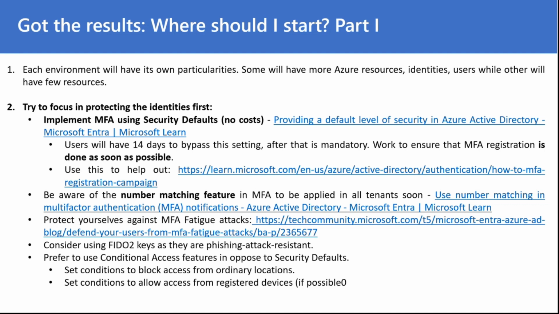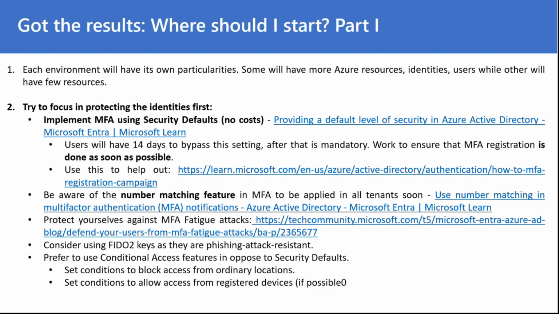Microsoft has been working to make these mandatory for all the tenants, but please make sure to select the right method according to the customer business needs, to the resources they have. So this is what I really recommend you to begin.